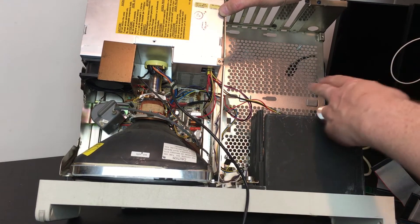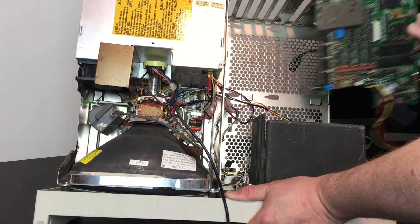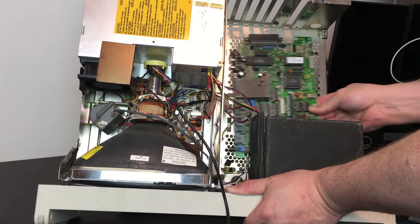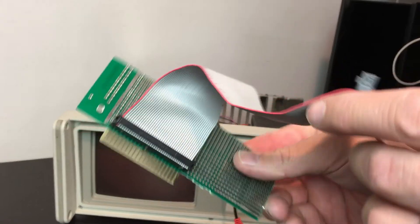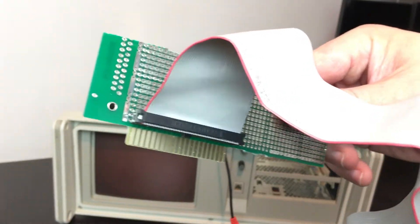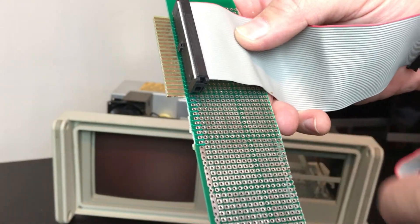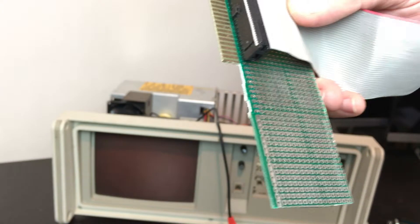On this side we have the blank space where the IBM motherboard used to go, and it's a pretty good fit for the CoCo motherboard. I've got one here — I'll be able to pop it in there, keep it connected, and it should work quite well with a little bit of space on each side. I'll be using a bus extender I've made, which will connect into the disk controller and allow it to be mounted in a remote location. I've left a little bit of PC board space because I might put an Arduino there to build a serial port or something else — just space for future little projects.